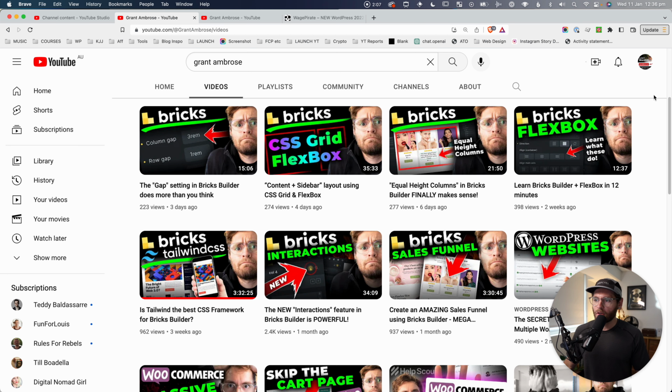On top of that, we're also looking at some CSS stuff lately. So I want to start getting a lot better at being a front-end developer and really getting into the nitty-gritty details of things like Flexbox, CSS Grid, and so on. So not just going into Bricks Builder and clicking buttons to get the layout that I want using Flexbox.